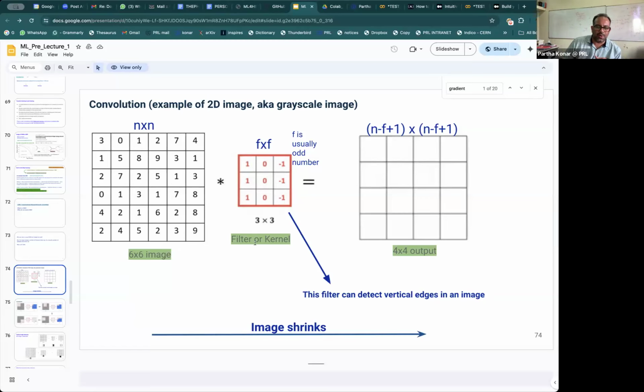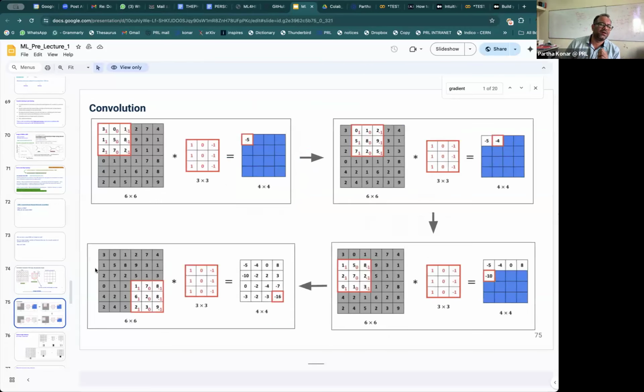This weight sharing has a deep utility, and it also simplifies your problem, because the computation becomes much easier and simpler.